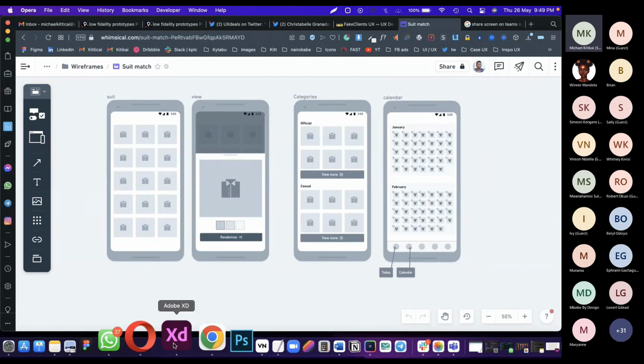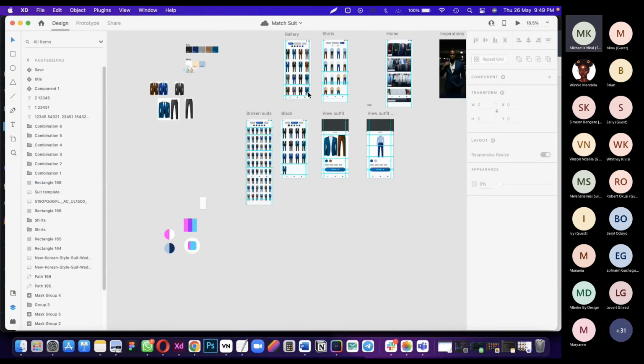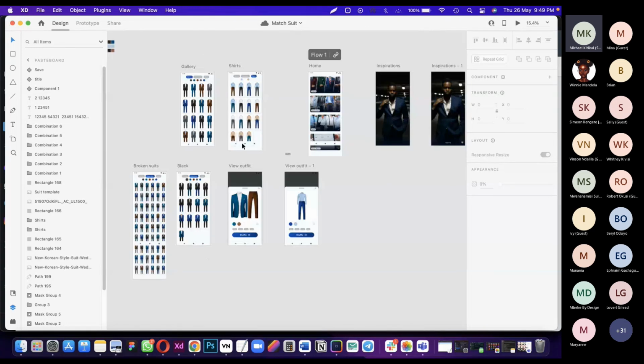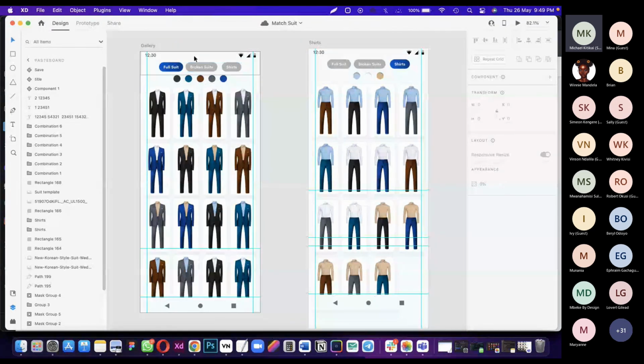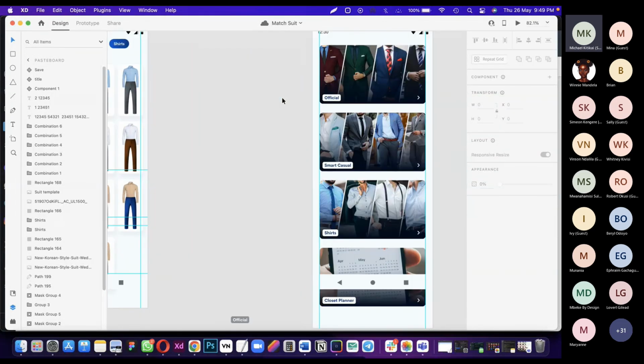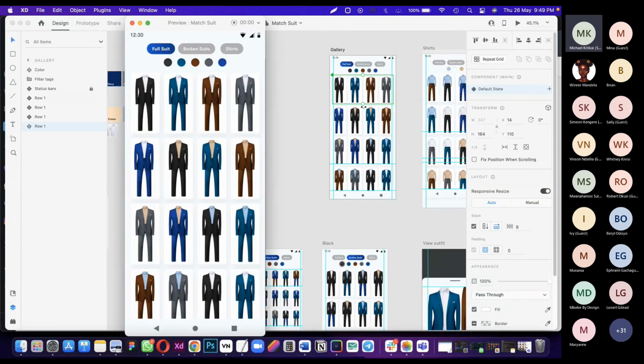And if you can see the final product, this is how it looks. I put in some consideration like color and grid, and it actually looks like the prototype.